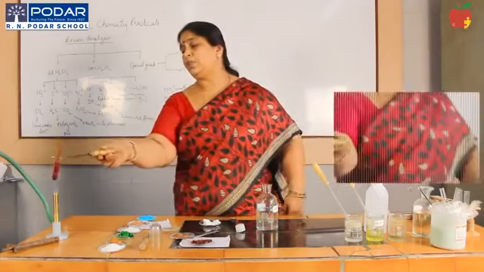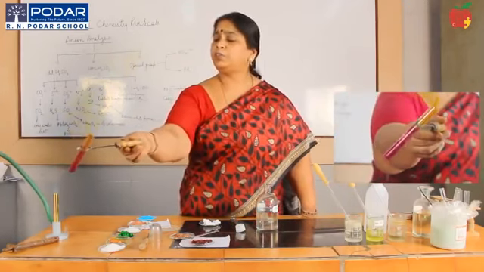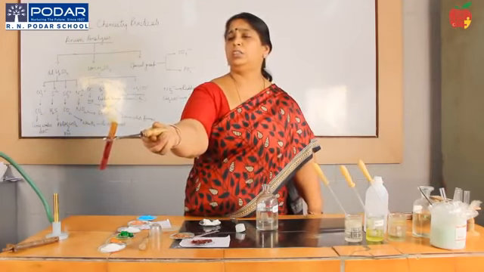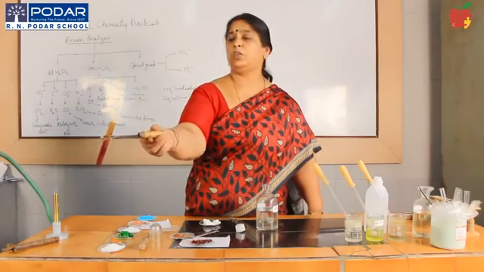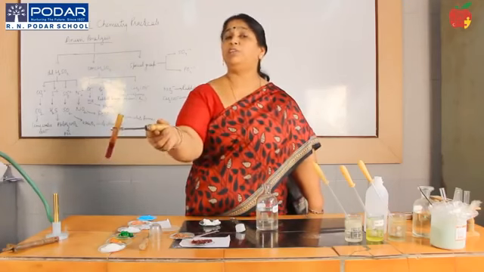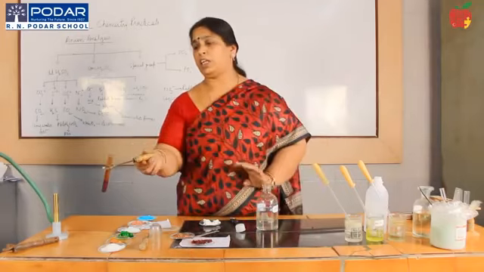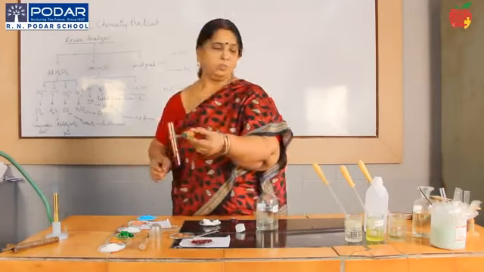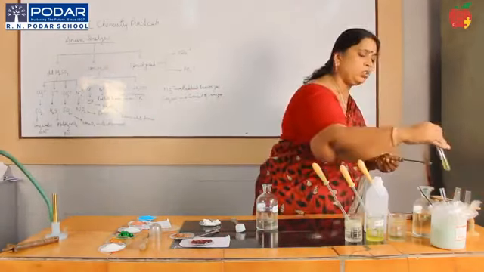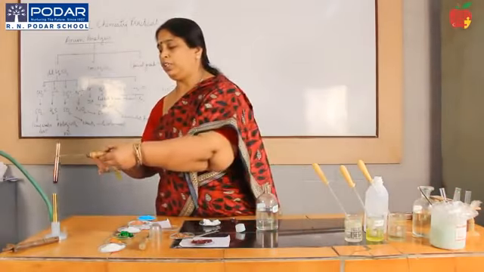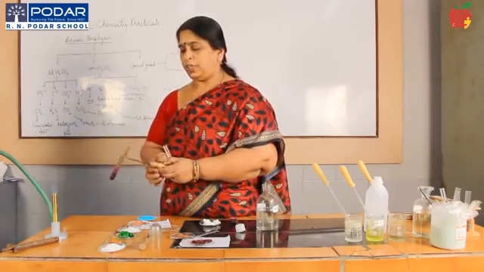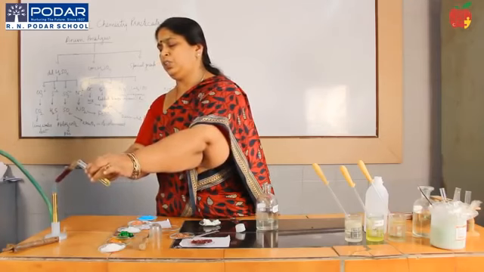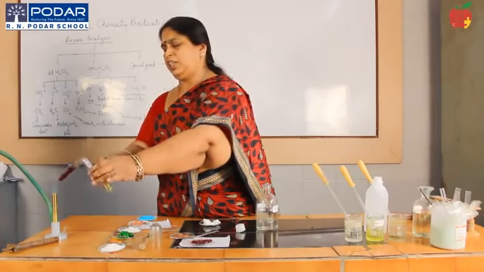I can see that the reddish brown fumes are intensifying. Are you seeing that? The reddish brown fumes are intensifying, and they are coming out, right? If it was a bromide, it would not have intensified like this. If you want to confirm further, this gas can be passed through the ferrous sulfate solution. On heating, this is the nitrogen dioxide gas, NO2, coming out, and it is passed through the freshly prepared ferrous sulfate solution.